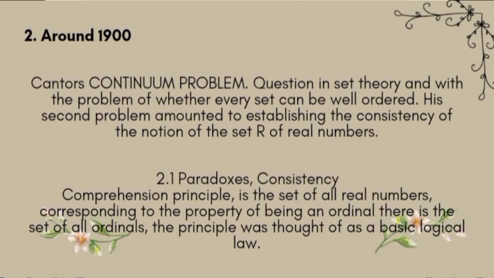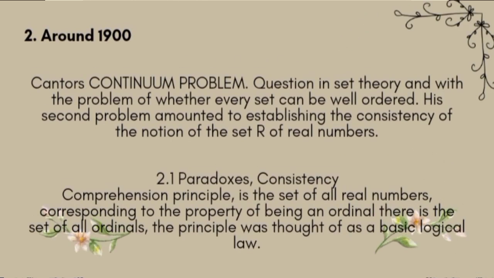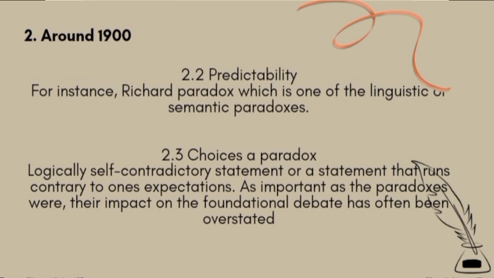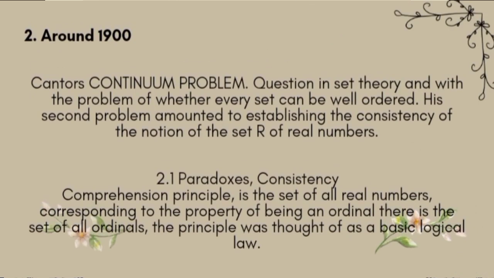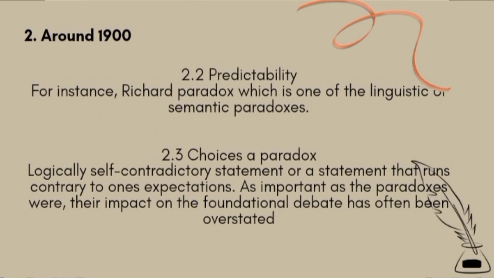2.1 Paradoxes and Consistency. The comprehension principle: there is the set of all real numbers. Corresponding to the property of being an ordinal, there is the set of all ordinals. The principle was thought of as a basic logical law. The Zermelo-Russell paradox shows that the comprehension principle is contradictory, and it does so by formulating a property that seems to be as basic and purely logical as possible.